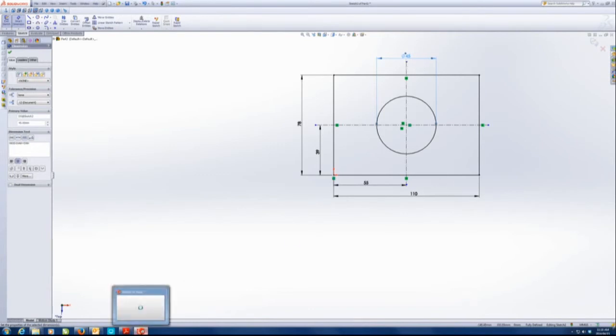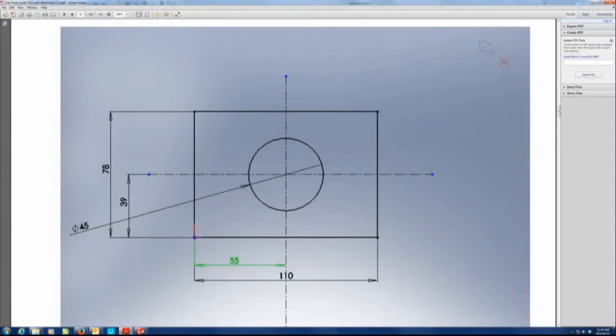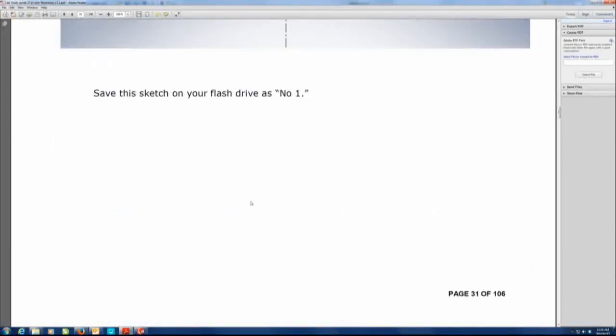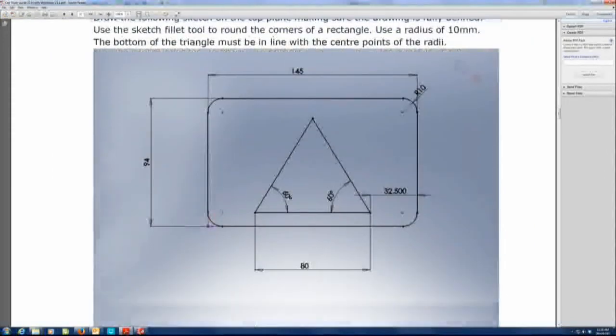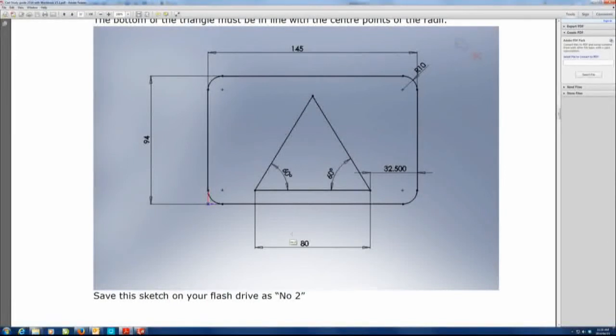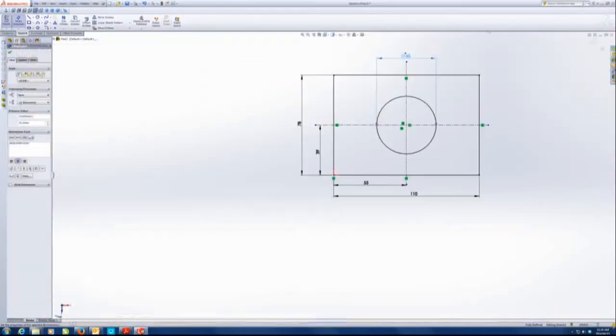All right. For the next exercise in the study guide, you need to draw a triangle in the middle of the square. So what we're going to do here is simply use the line tool to draw the triangle. I'm not going to draw this whole thing from scratch. I'm just going to insert a triangle on the other drawing that we're busy with. So we're going to draw a triangle. So we're going to use the line tool.